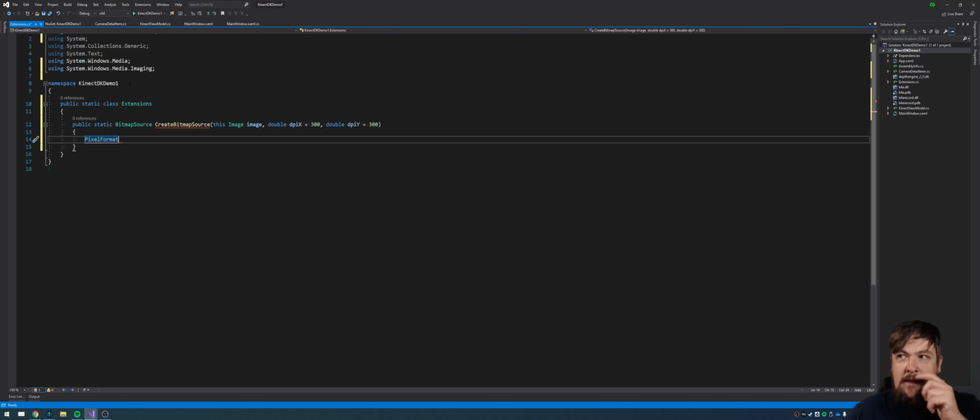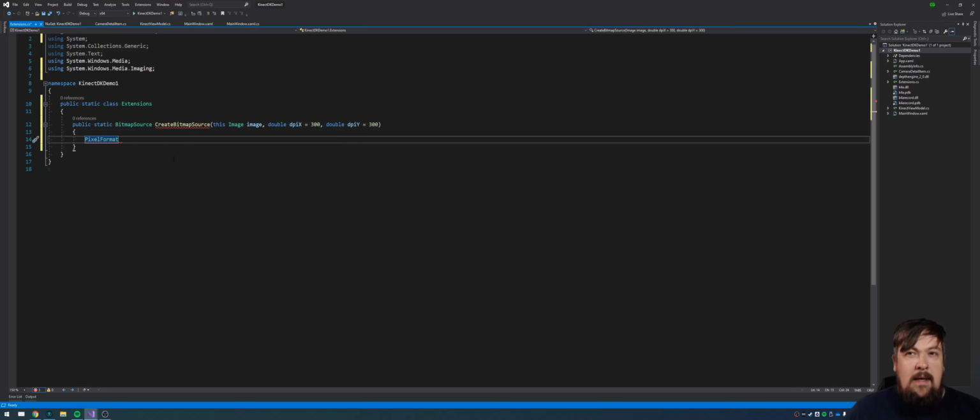So we have to do a little bit of translation here between some enum values. We have to translate some of the enum values from image to System.Drawing image, to bitmap source in pixel formats, but we also have to do an unsafe memory stride and create that bitmap source from a pointer, which we can get from the image object itself.